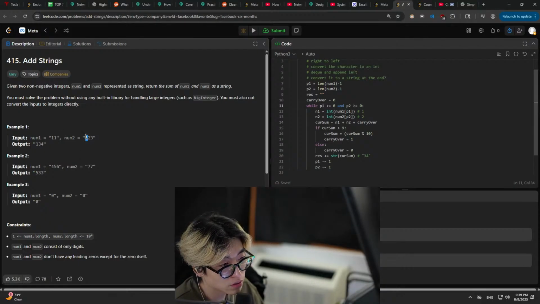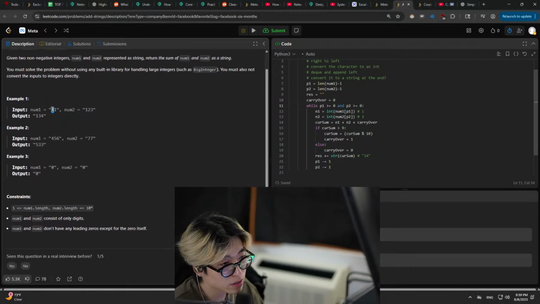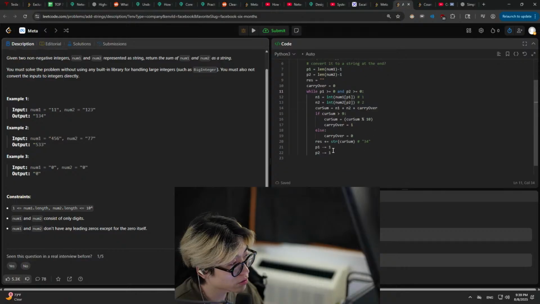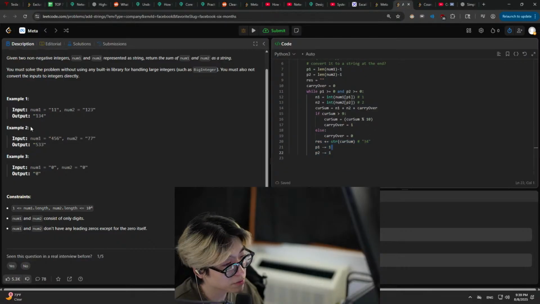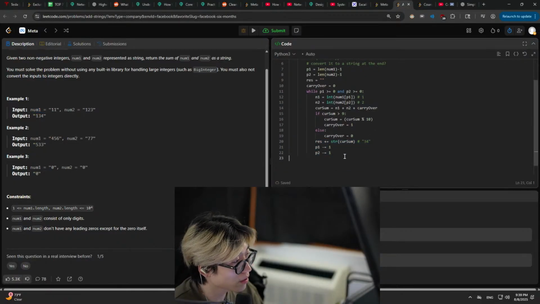At this point, we processed num1, which was already at 0. So when we decrement our pointer again, P1 is going to be -1. So we're going to break out of this loop.